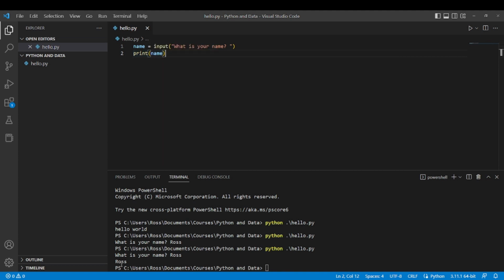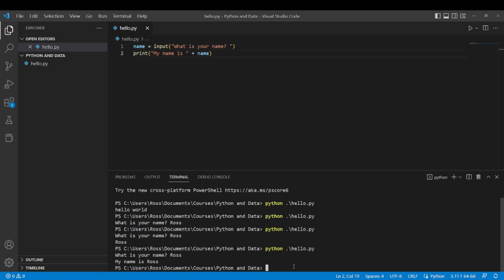If we just print out Ross, it's not very clear what this information is. So what we can do is format the string, which is what name will be, because the value of input will be a string, which I typed in, Ross, and we can format that to make it look nicer. So we can add another string and add them together. So we can say "my name is ", and then we're going to add the string of name in, and that's going to print out instead. So we'll save that, run this again, and we can see it prints out my name is Ross.